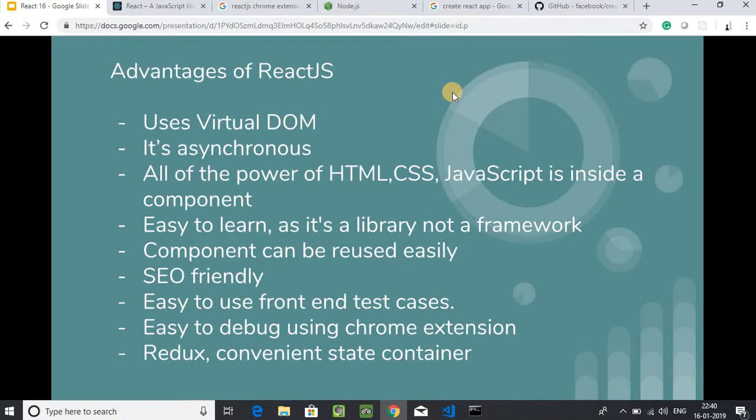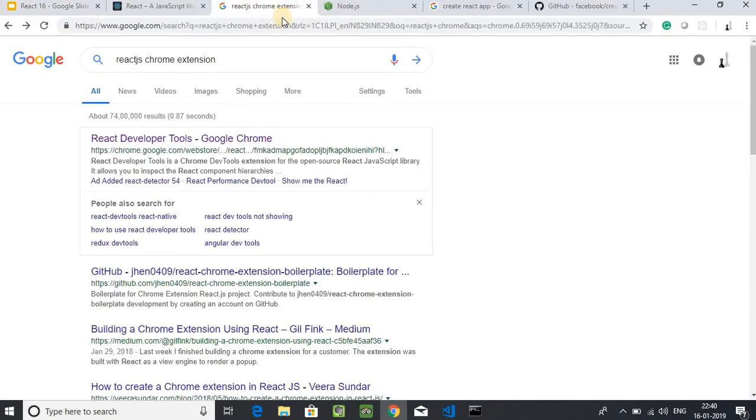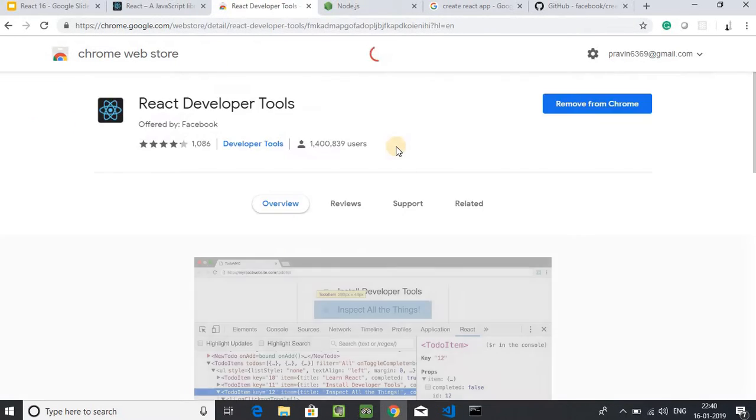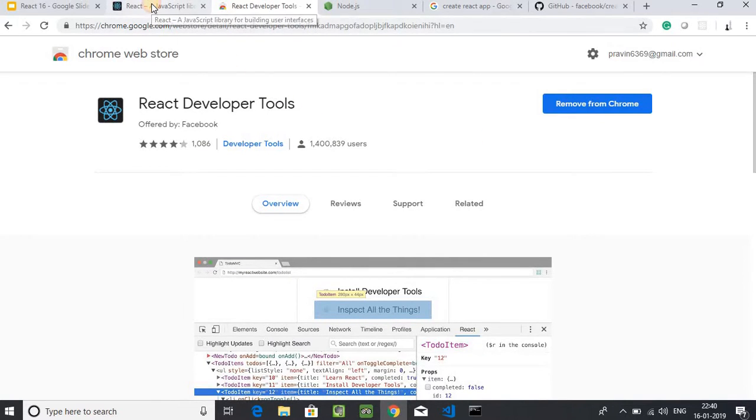I will show you the React.js Chrome extension. You can simply type React.js Chrome extension. It will open up the extension page over here, so you can just simply add it. I will show you one more thing.